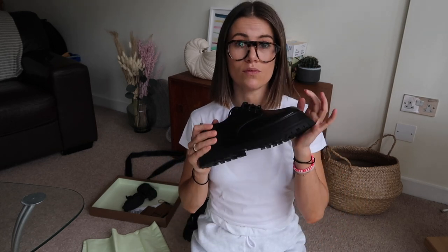I invested in those Edie's Chelsea boots almost a year ago now. It was last October or November, and it was the best investment. I was so delighted with myself over winter having those boots that I will have literally forever, and they'll never go out of style. These are the kind of things that won't go out of style. The chunkiness might go out of style for a while, but it'll definitely come back in, just like Doc Martens or anything like that. So I'm delighted.